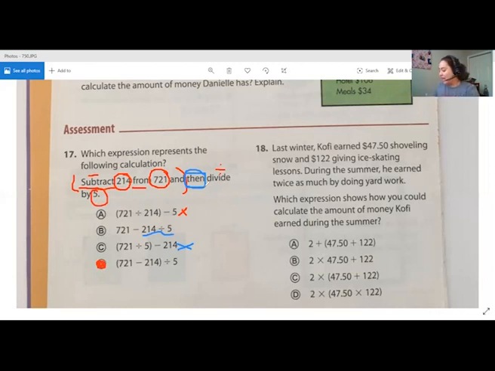All right, and for this lesson, you guys on the next page of your packet are going to be doing numbers 1 through 6. So you're writing numerical expressions for each calculation. And then on the back of that, you are also going to be doing number 13, which is just like number 17 we did.